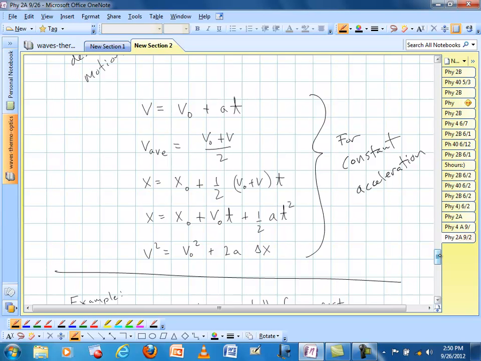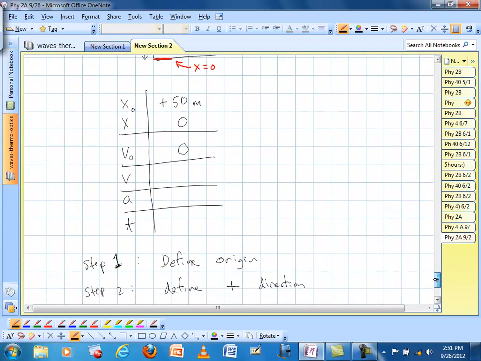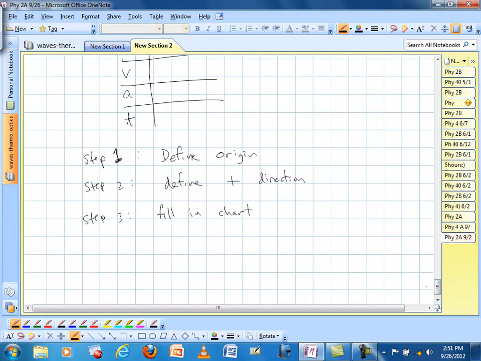But there are situations we'll get into later on where we have maybe a spring acting on something. And a spring does not provide constant acceleration. The force varies as the spring stretches. So you cannot use kinematics equations to solve a spring problem. You have to have other techniques to solve that. So that's one clue. When they say constant acceleration, you can think kinematics equations.